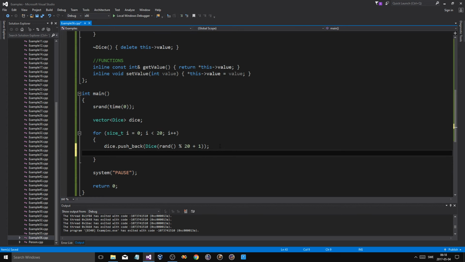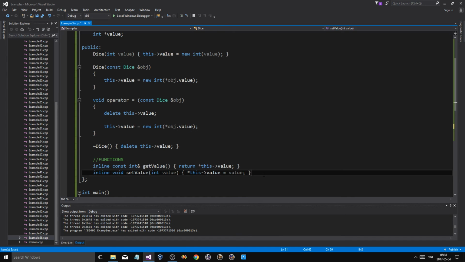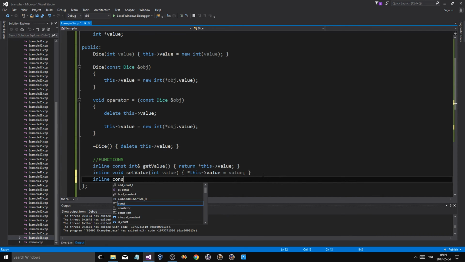And yeah, that's cool. We'll make a quick little function here. Inline const int toss, and then we'll just do return rand, this value plus 1, and we'll toss them a bunch of times.